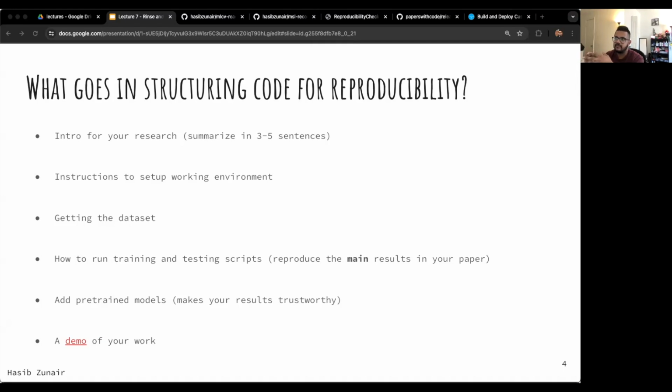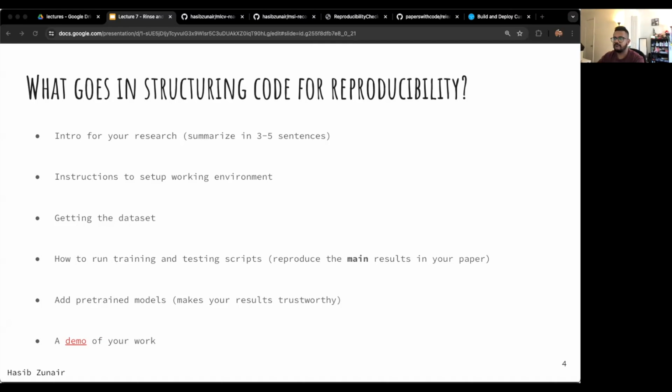Let's say if you're using Conda or pip, you would add instructions on what are the exact commands that we need to write in order to create the working environment on the other user's machine, when they are reproducing your work. And then, if we're talking about a machine learning project, ideally we have a bunch of data sets that we used to work with. So we would also have the details on how to get the data set and prepare the data set for training.